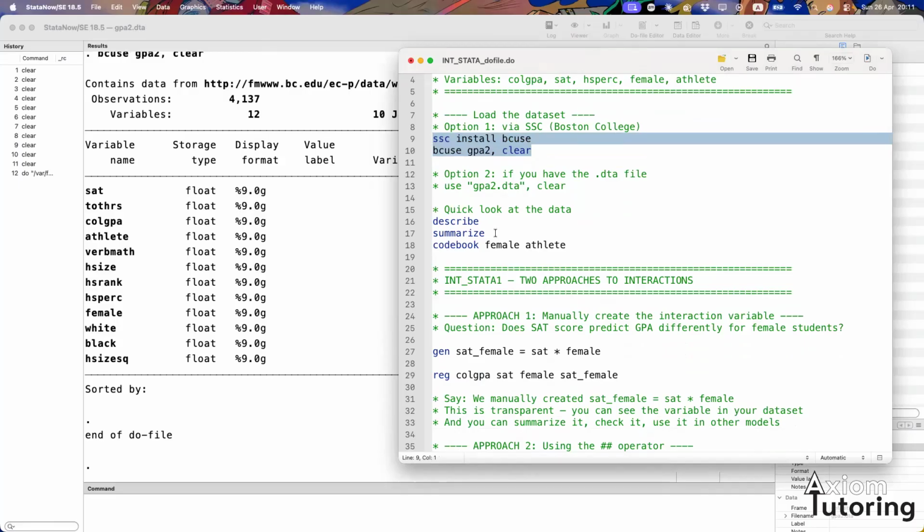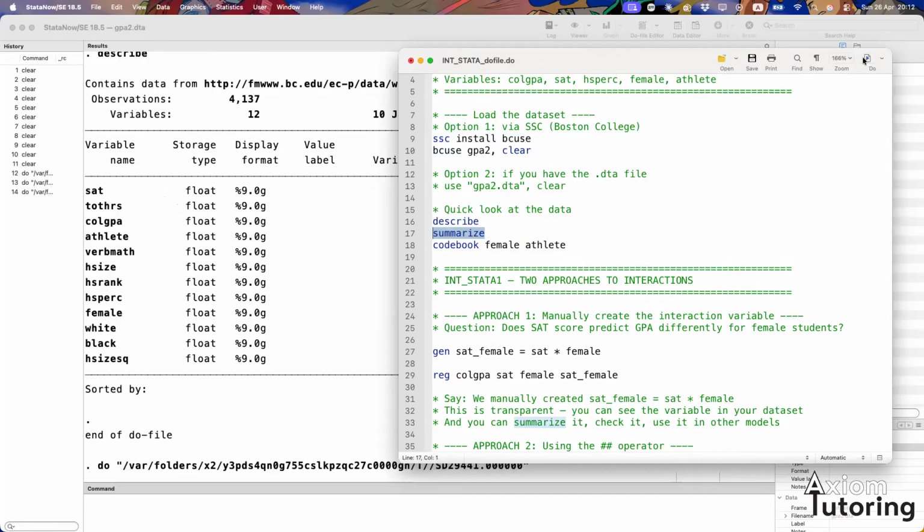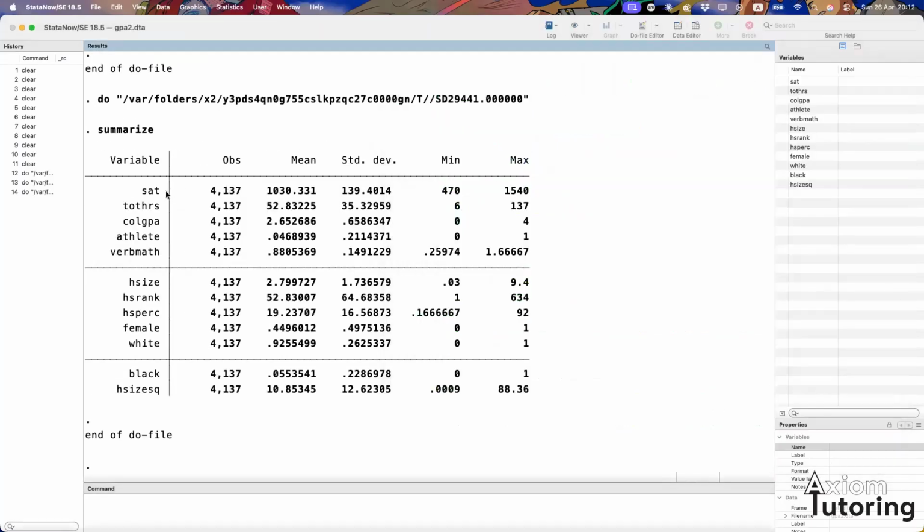We can look at the data just like we've done in the R videos as well. We can look at simply what we have in general to get a good idea. So we've got here float variables for most of the information that we have, and by looking into summarize, we'll be able to point out more easily which of the variables in here are dummies and which are not. So for instance, we can very clearly see here that athlete goes from a minimum of 0 to 1 maximum, so that is a dummy variable. Also female and white and black, these are all dummy variables.